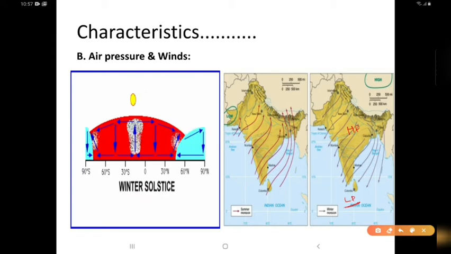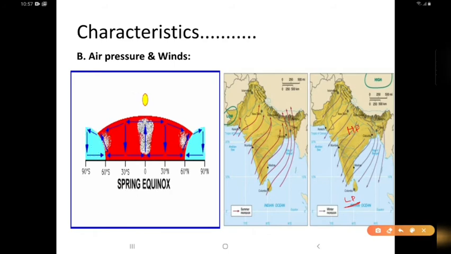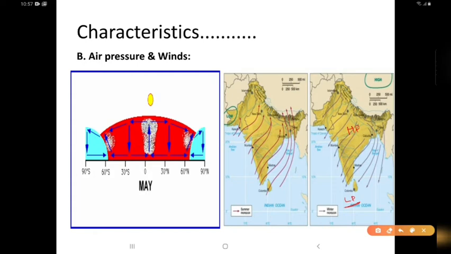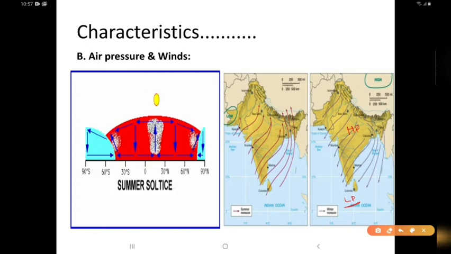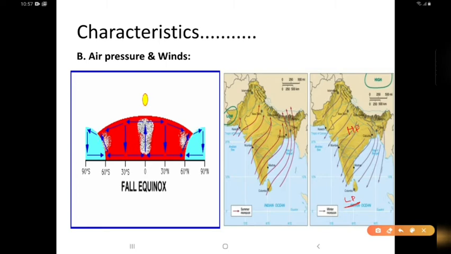These offshore winds are generally dry because they come from over the land areas, but wherever they pass over oceanic areas, they pick up moisture and yield rainfall when effectively obstructed.